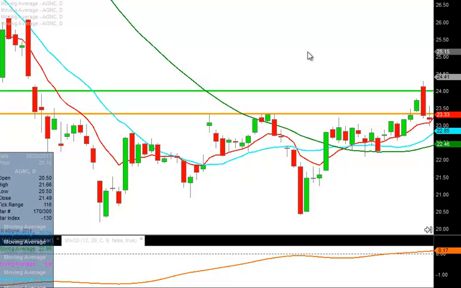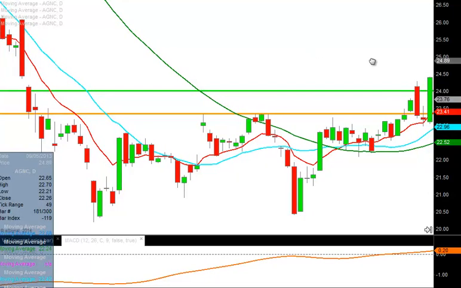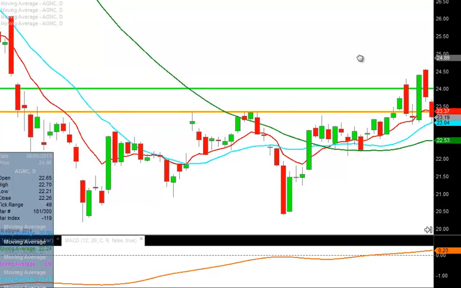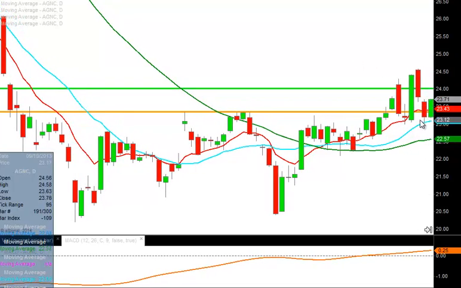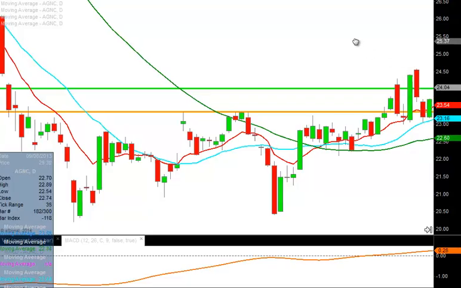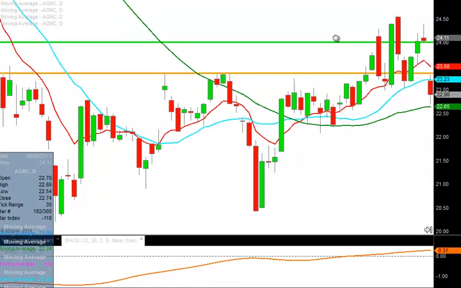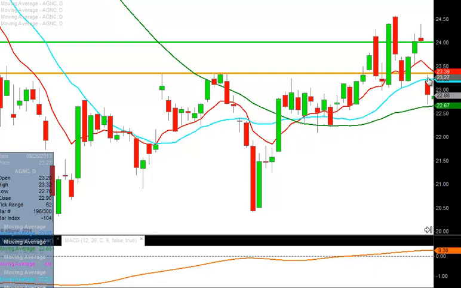And it wouldn't have mattered because next day I would have been out of the trade right there. 20 SMA people still in. Let's see how it works out for them. Potentially right there, depending on how liberal they are with their cushion, but regardless, a good example of why a cushion is needed. And then right there they would have been stopped out on this nasty little gap down day.